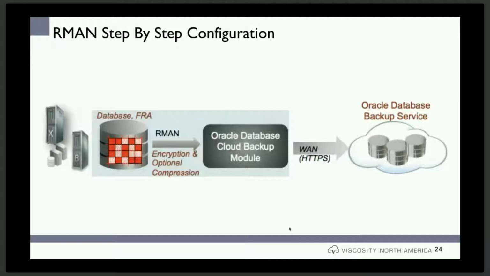All right, so here's a high-level architecture of what the backup looks like, right? So you can see that from a database perspective, we leverage RMAN, and with RMAN, we enable compression, and we also enable encryption, right? And so this is where leveraging those technologies becomes a valuable asset, especially because you're going to Oracle Cloud, right? And you're also going to be backing up your databases over a wide area network. And the fact that you can actually leverage encryption and compression for free, right, is one of the biggest features that you get, right? And everything that you back up is going to go via HTTPS, and it's going to land in some sort of object storage in Oracle Cloud.